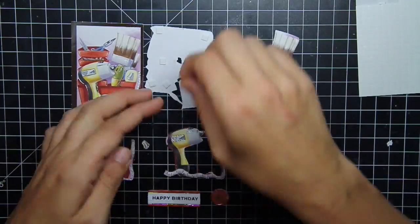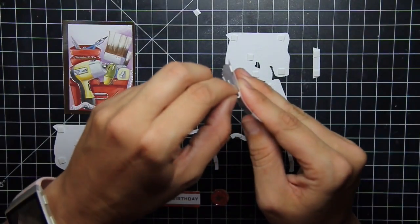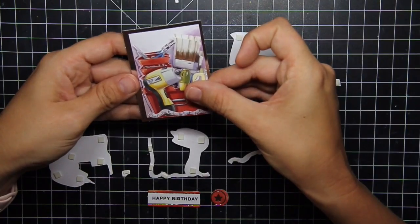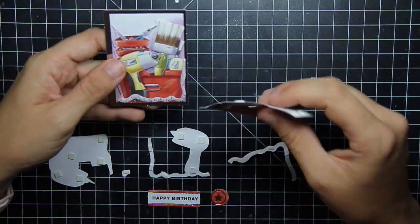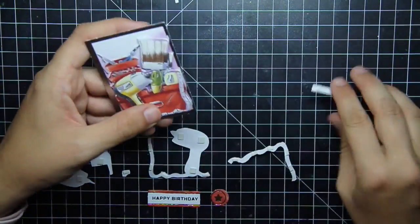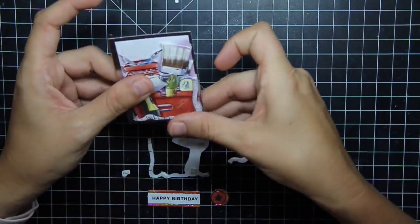Anyway, I'm using some mounting foams to actually get the height between the layers. I figured nobody actually wanted to watch me put the mounting foams on and peel the backing off of them. So I've sped up time here just to show you how quickly and easily and simply these layer onto one another. If you've never seen or played with one of these, you've got to play with them. They're inexpensive, and they really add a different special element to a card.